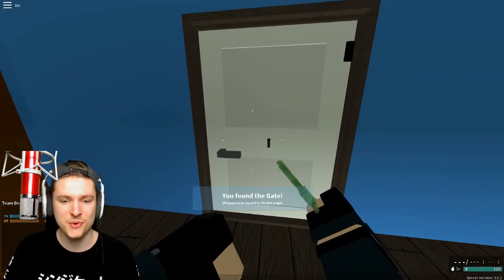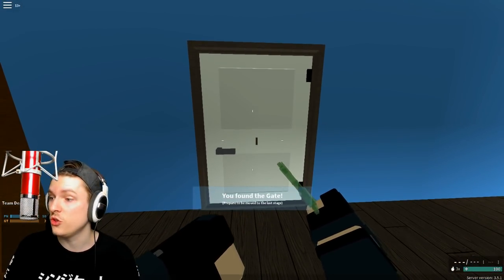There we go, guys, we got the keyhole. You literally just sliced the door. I actually didn't know that. So it's one of the blue houses, like I said.